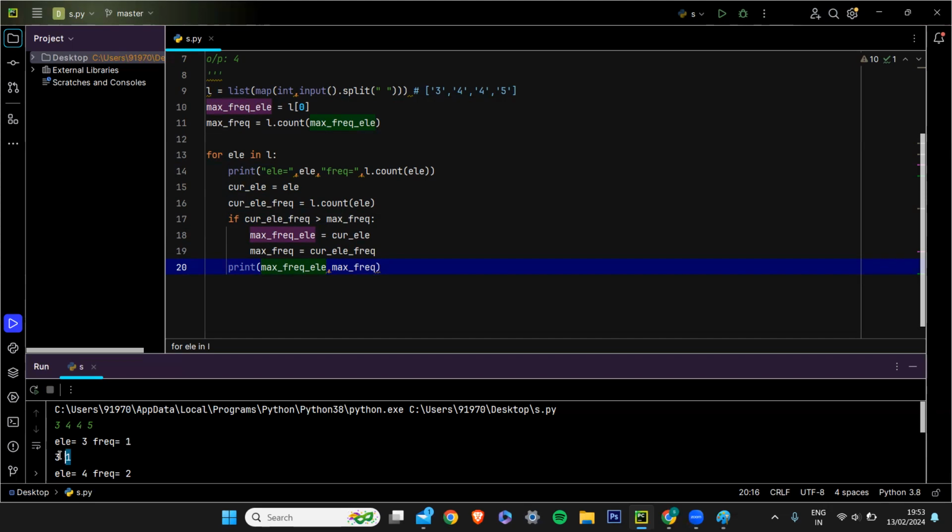So currently I'm assuming it as the max element and its frequency is the max frequency. Now, after that, I encountered 4 as my element and it occurs twice. So you can tell me, is this frequency greater than 3's frequency? Yeah, 4's frequency is greater than 3's frequency. That is, 1 is less than 2. So that's why now I want to update my max element as 4 and its frequency as 2. Whether it got updated or not, you can check here.